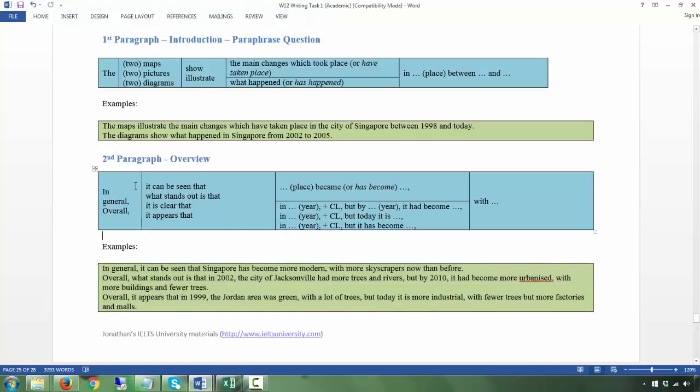Okay, so this is what I'm giving you here. If it fits what you're looking for, great. If it doesn't, then think of what you have to do to write 1 sentence, 2 sentences max of an overview of the graph or the map or whatever you have before you.